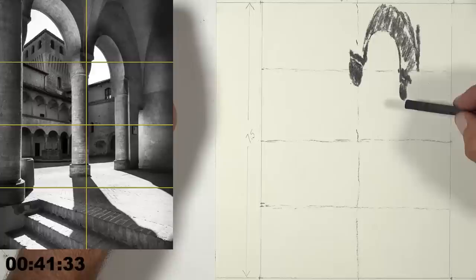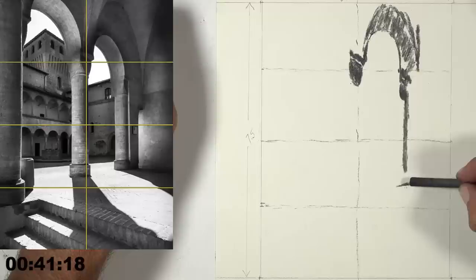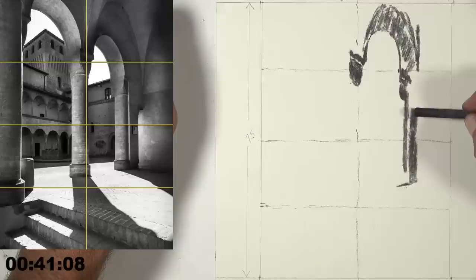I will tell you, the amount of practice you put in will directly correlate with how quickly you improve. So the more that you practice, the more you're going to improve. It's that simple. But it needs to be practice that actually helps improve your drawing. In other words, if you spent all of your time just drawing from imagination, meaning not looking at any reference material, whether it be live reference material or photographs, then you're probably not going to get much better at drawing. You probably won't see a lot of improvement.